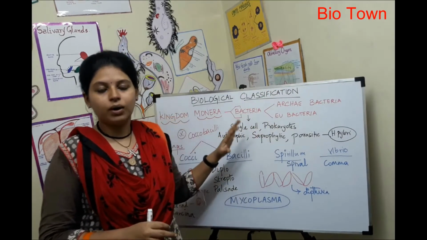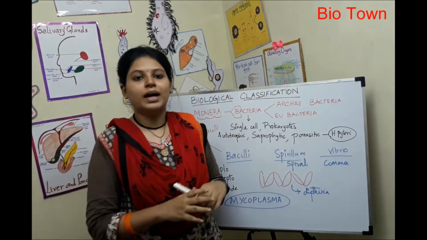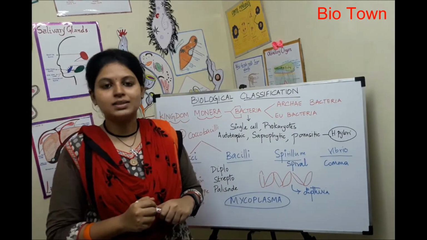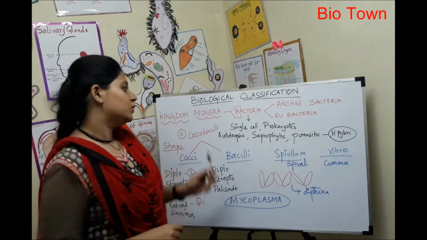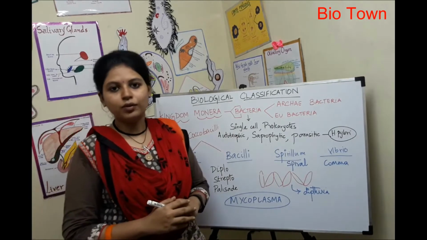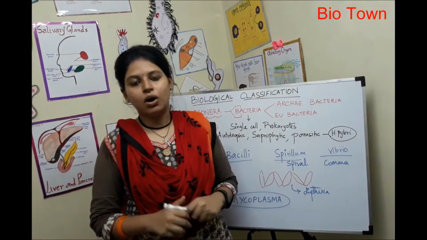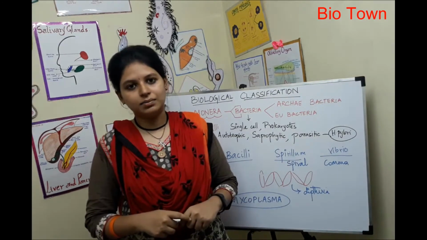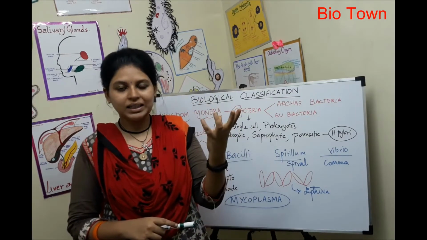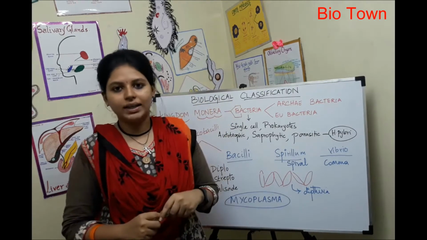Today we are going to talk about the common characteristics of bacteria, classification of bacteria based on their shape, and classification of bacteria based on their flagellar position. First we'll talk about the common characteristic features of bacteria. The first feature is that all bacteria are single-celled organisms. Only one cell, okay? One bacterium you consider as one-celled, a unicellular organism.